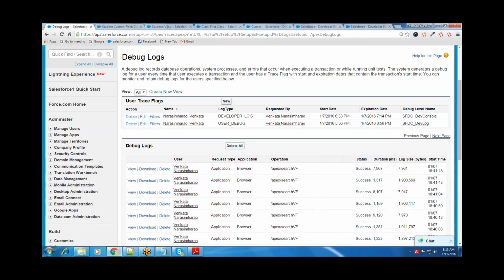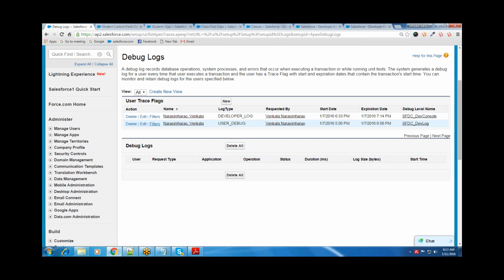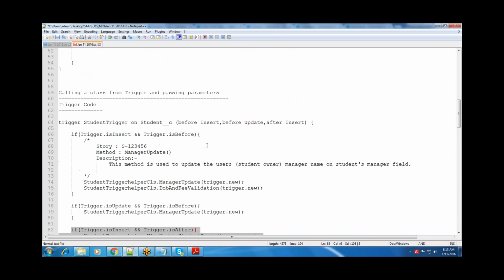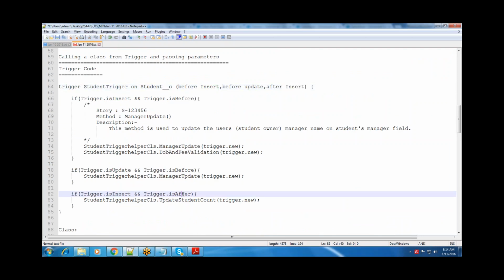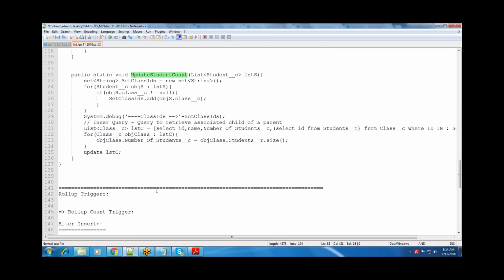Delete all existing logs. Here is after insert. It executes the method, a static method. Yes, we get the list of students and we get the set of class IDs.